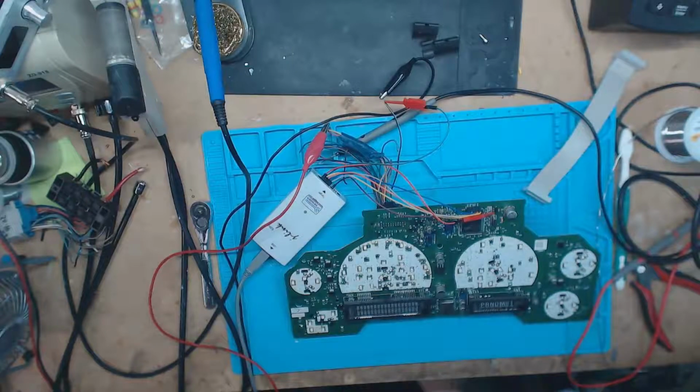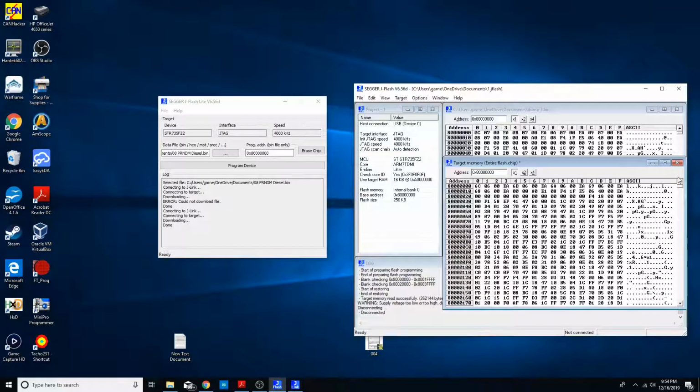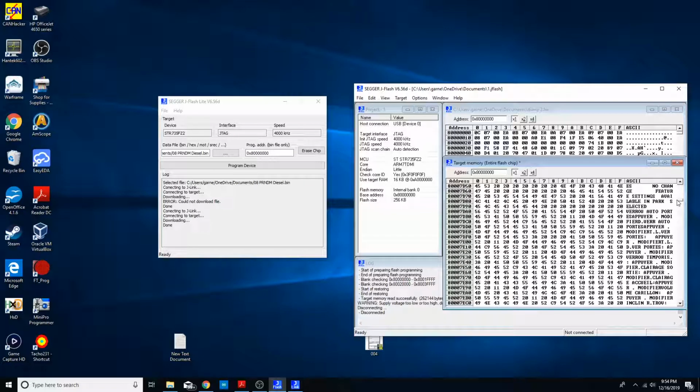Maybe in a future video, I'll try running one of these bins through binwalk and see if there's any other useful information. I will quickly show you this, which was why I was comfortable with the dumps I'm getting off of them. Oh, you can't see it. Let me switch the camera over. Okay, so this is what made me comfortable with the bins that I was dumping off of there. First, just looking at it, you go, okay, this is all in hex, and then you go, oh, look at this, all of this stuff in plain text. A lot of this was in plain text, and when I saw that it was plain text and it wasn't all jumbled up, I knew that I had a good dump.